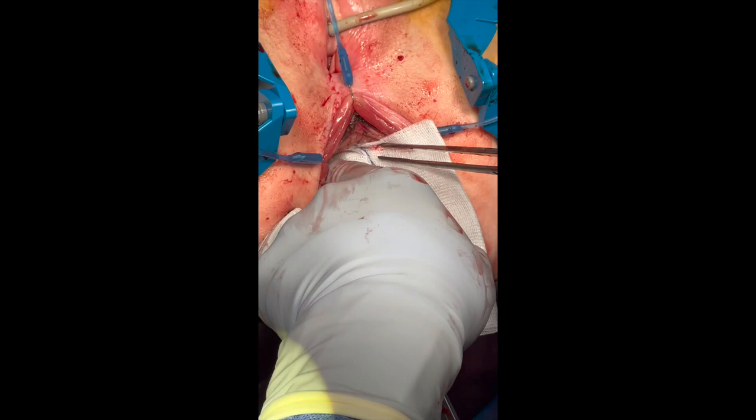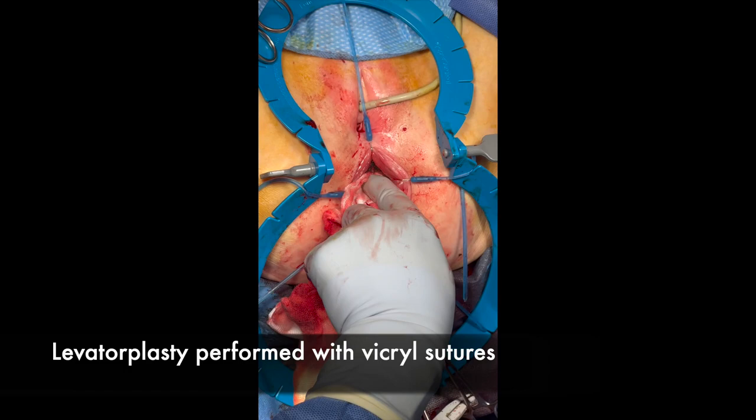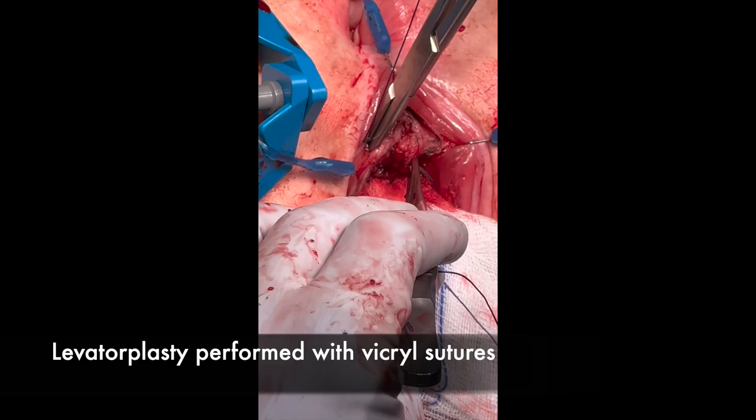Once the prolapse is fully dissected, attention is then turned to the levator muscle and an anterior levatorplasty was performed using a slowly dissolving suture. In this case we have used a zero Vicryl. PDS suture may also be used for the levatorplasty.